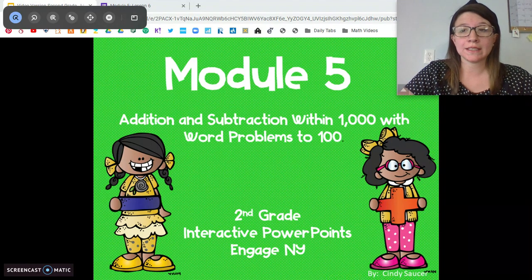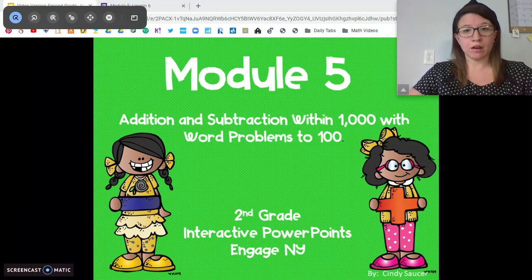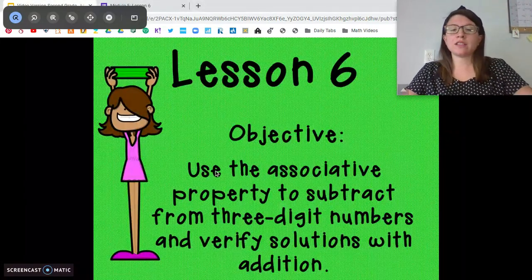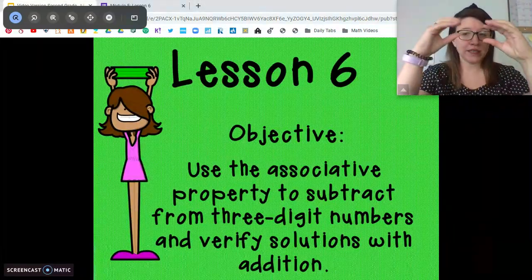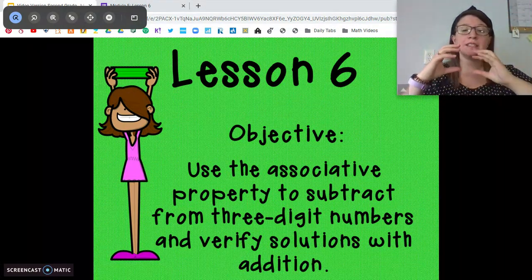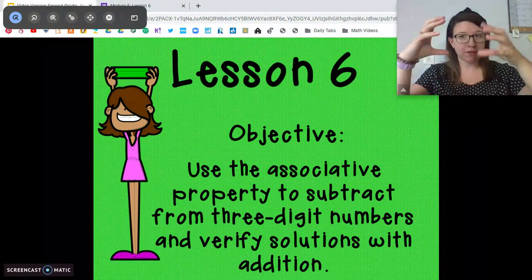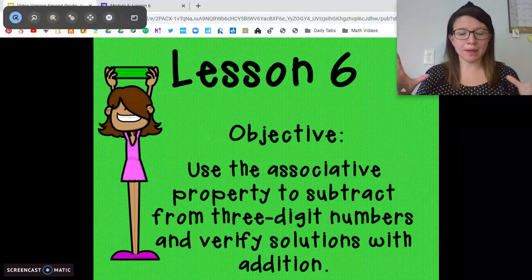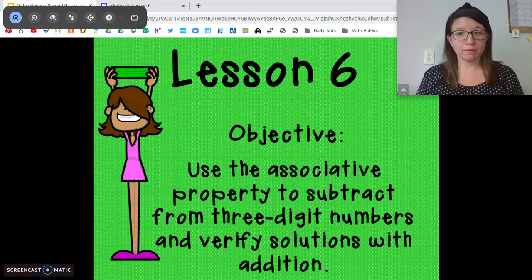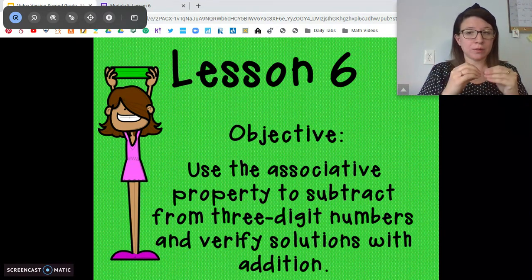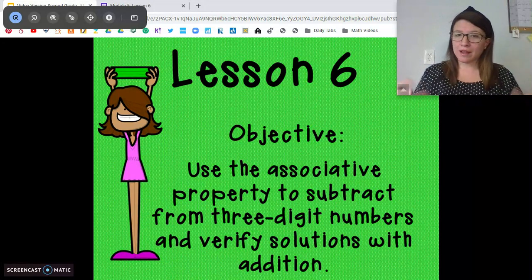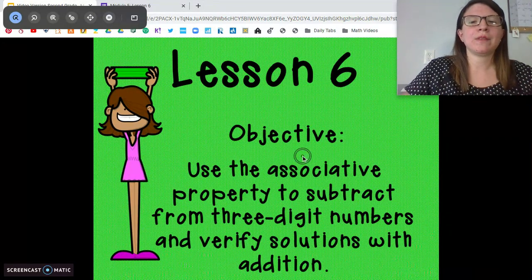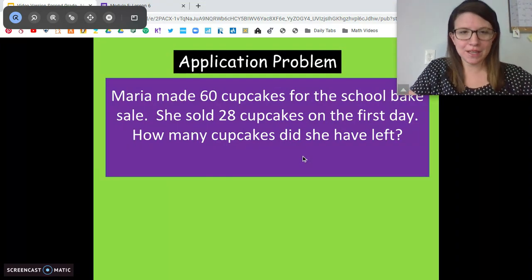For this one, you're going to want something to write with and something to write on because we're going to start solving subtraction problems. In our subtraction problems today, you're going to see a 3-digit number and a 2-digit number. We're going to take a 2-digit number away from the 3-digit number. Now we're going to use what's called the associative property. This is a big word, but you've used it before. So we're going to go over that. We're going to start with smaller numbers and get bigger. And we're going to use tape diagrams and pictures and all that good stuff today to make it easy for you. All right, let's start off with an application problem.